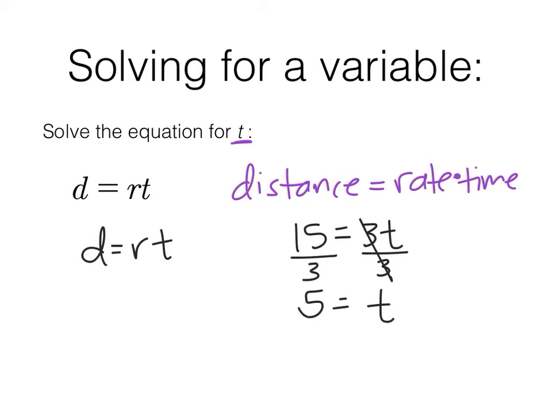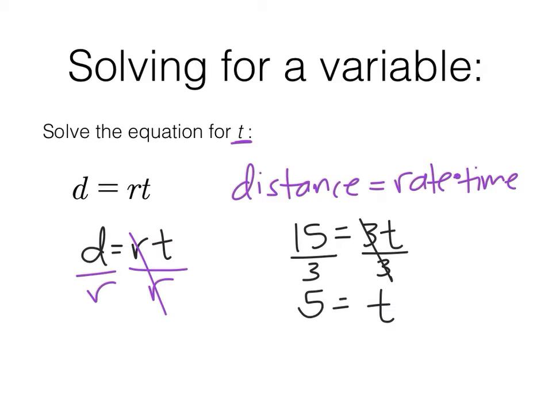Now this is why we learn how to show the steps, because if this doesn't make any sense, this is going to be a lot harder. But this right here is a big reason why we learn how to show the steps, because we're going to do the same thing over here. We're going to divide off the part we don't want. Now we want t by itself, so we're going to divide off the r. It's the same thing as dividing off a 3 because it cancels.